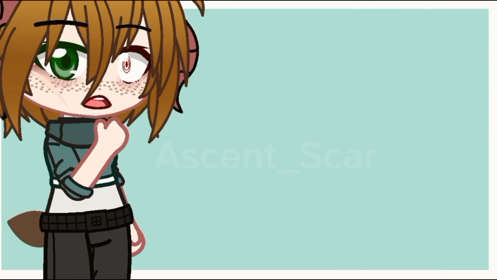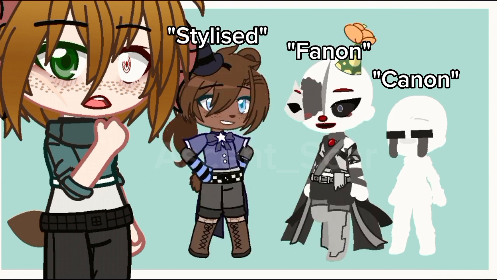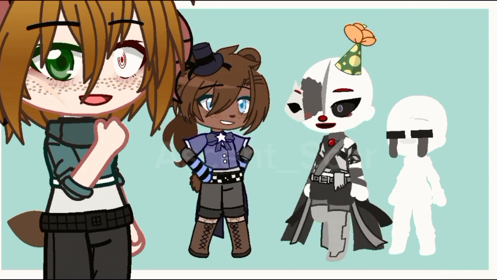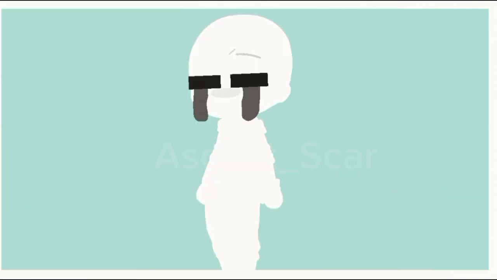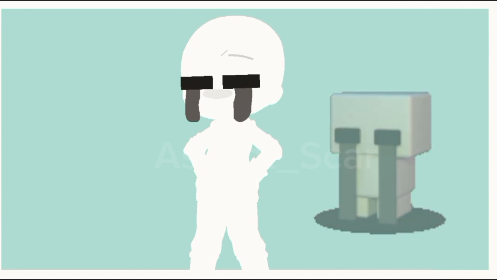There are three main styles you'll see someone use under the community, that being the canon style, fanon, and stylized. We will go over canon first because that's usually the most simplified version of people. The most common trait you'll see in canon designs are the lineless seams that the characters will have, but they will usually have a stronger resemblance than the other two. Like for example, this is a Crying Child model, but specifically from FNAF World, though it could also be one from the minigame as well.